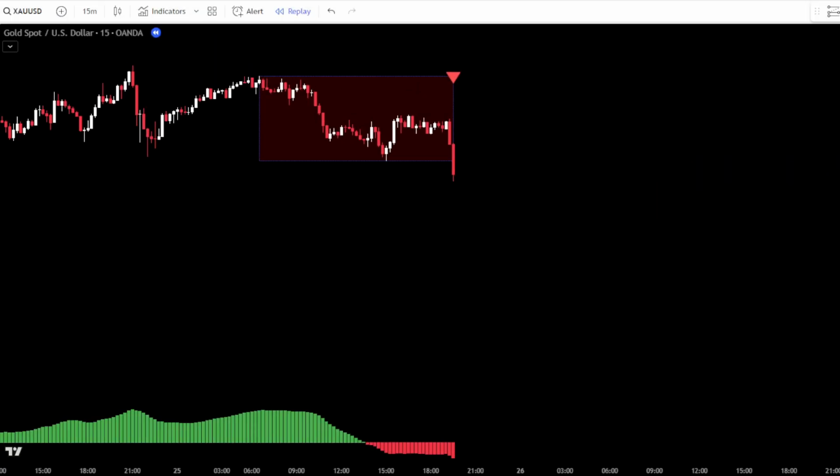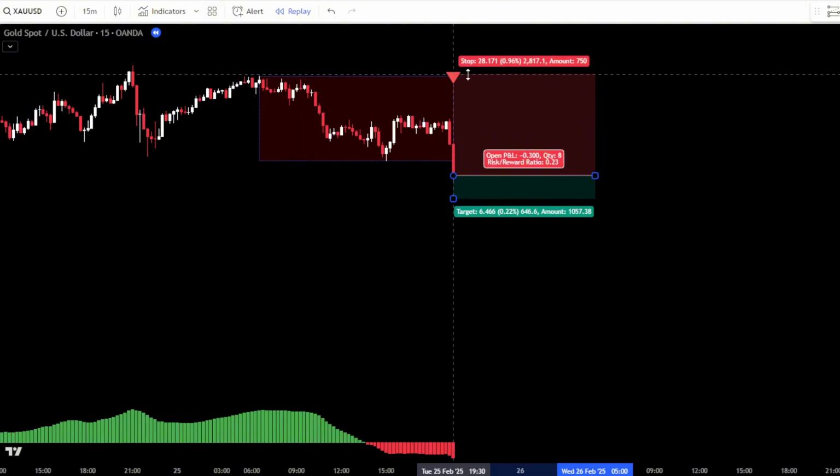How to place a sell entry. If a sell signal appears from the third wave indicator, you must confirm that it is a valid sell signal. Make sure the trend indicator shows a downtrend confirmation. Make sure the candlestick that forms is a bearish candlestick. If all the conditions are met, you can place a sell entry after the bearish candlestick has closed.